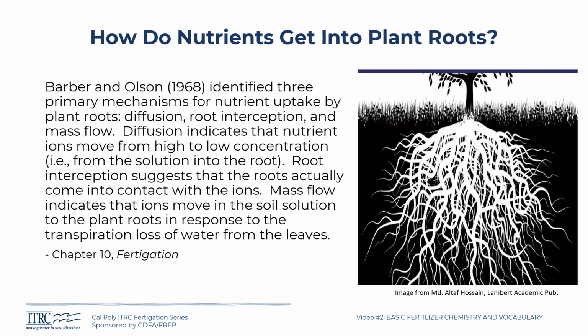This paragraph is taken from chapter 10 in the Fertigation book, and it's a little tough to shortcut this one. Basically what you have here is we have 3 different mechanisms for uptake. One is called diffusion. It needs to be explained here in a little bit, but there's root interception and mass flow. So what in the world is diffusion? Diffusion means that you have an area with a high concentration of a certain chemical, and it's in liquid. It's basically the soil water where there's a high concentration. And then it will move from an area of high concentration to low concentration.